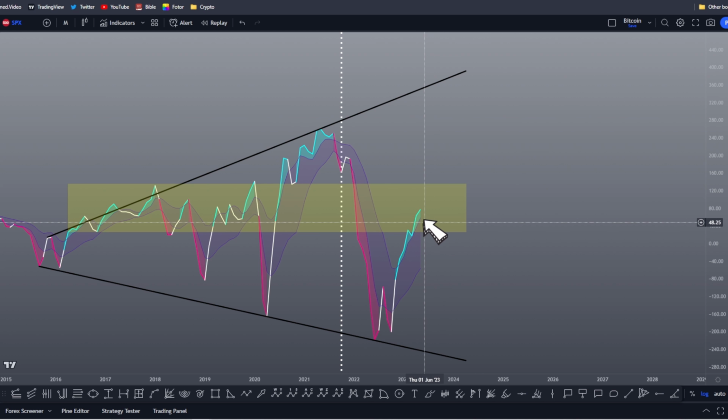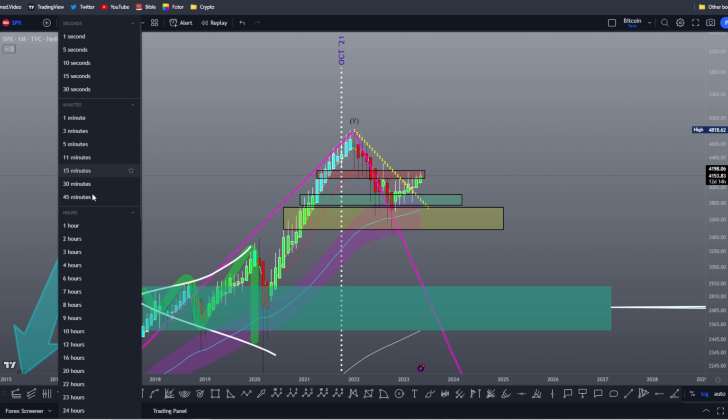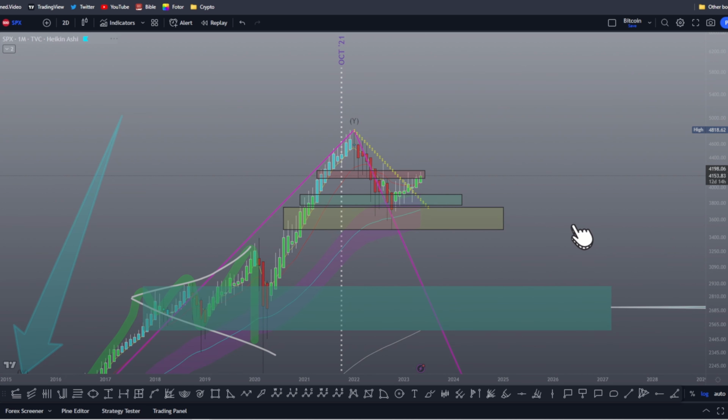You can see realistically there's no real reason to see the stock market continuing to go higher here and not entering a massive recession or crash until we start to see the MACD really with strength push its momentum above around 135, breaking above this yellow box that I have drawn on here. Let's go back to this 2 daily.